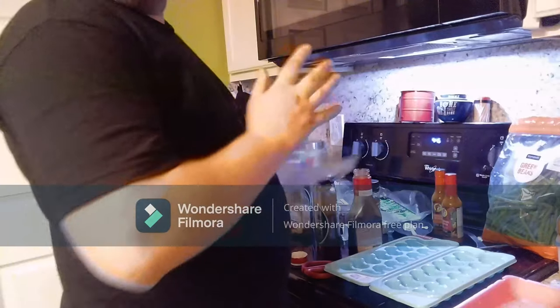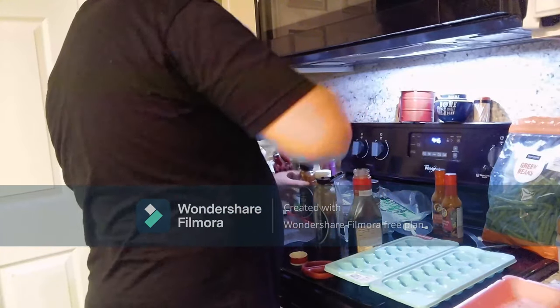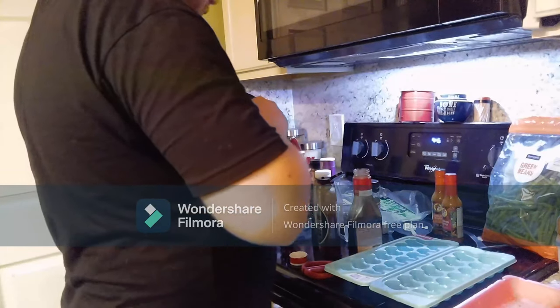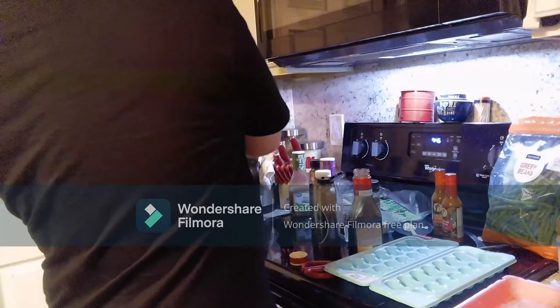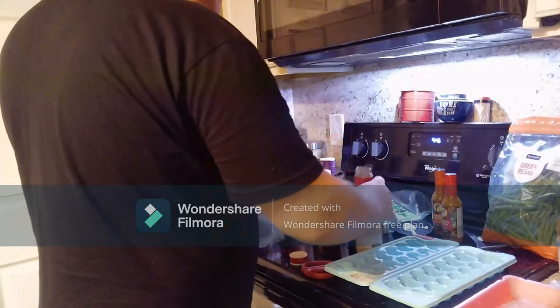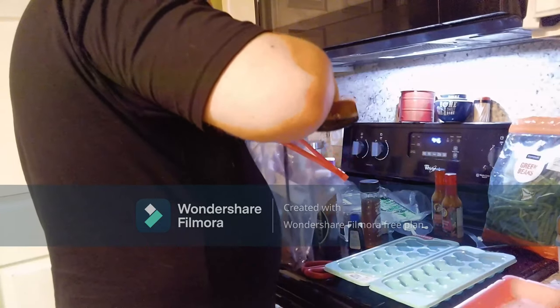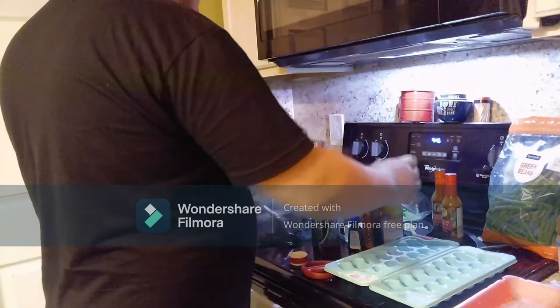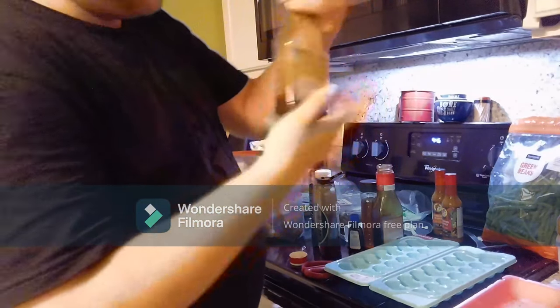Alright, DeathSpawn Mafia. So, I'm not going to bore you with any of this part. This is just the green beans. It is exactly the same thing as the pork steak, except with green beans. That's it. That's the only difference. So, I'm not going to bore you with this. We're going to go ahead and skip through all this and get done with it.